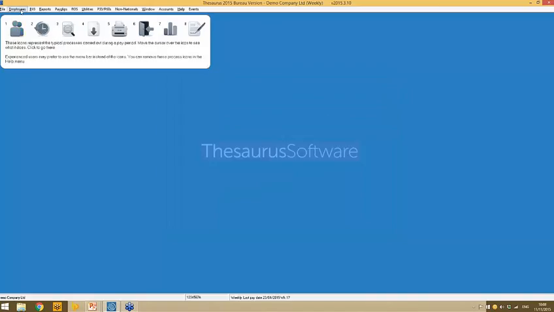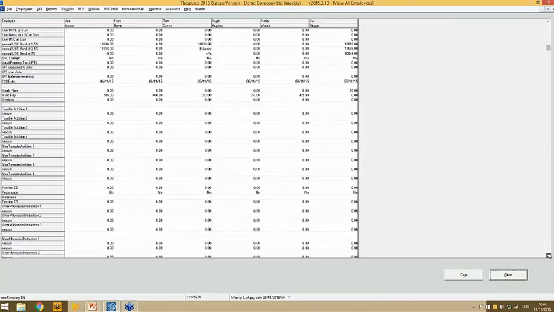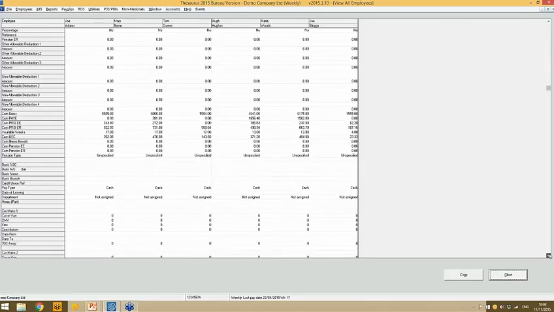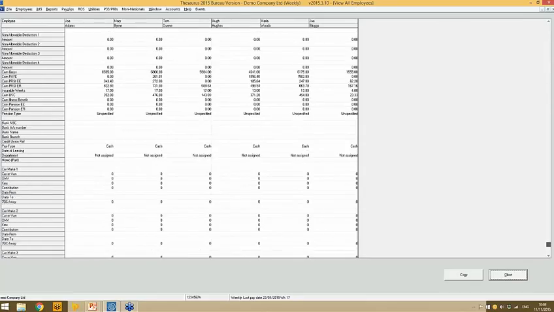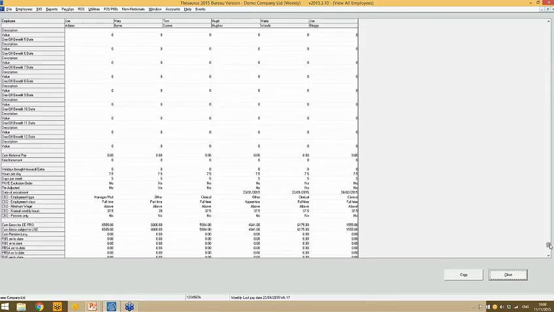You can look at the master file, so by going to Employees and View Master File. We scroll down to the bottom. So you can see here the CSO information. So this is always your check to make sure that the CSO tab has been completed for all employees. If there was something missing, you would see not entered at one of these points.